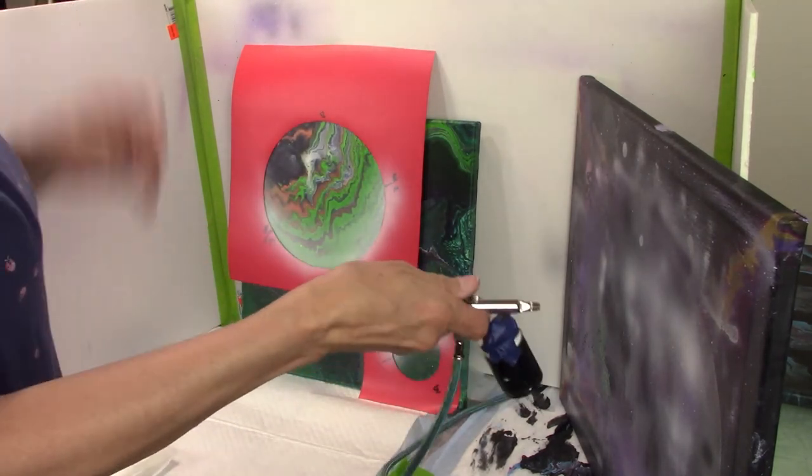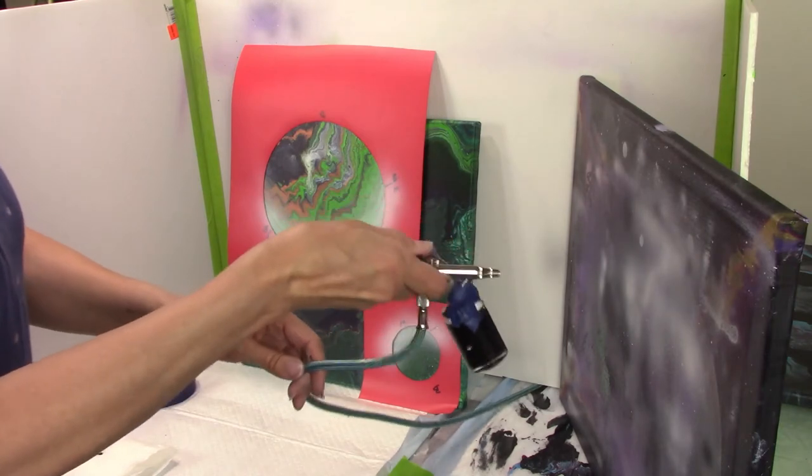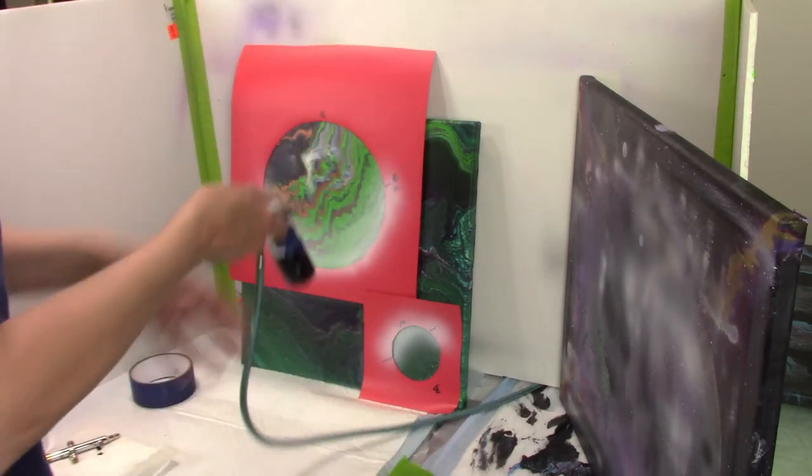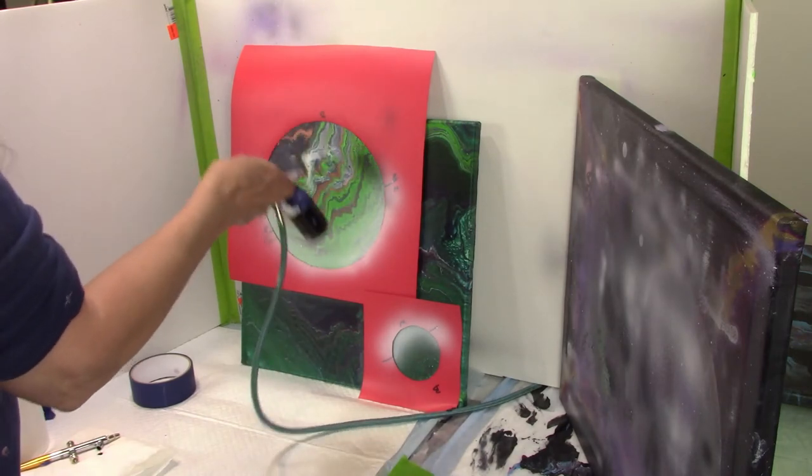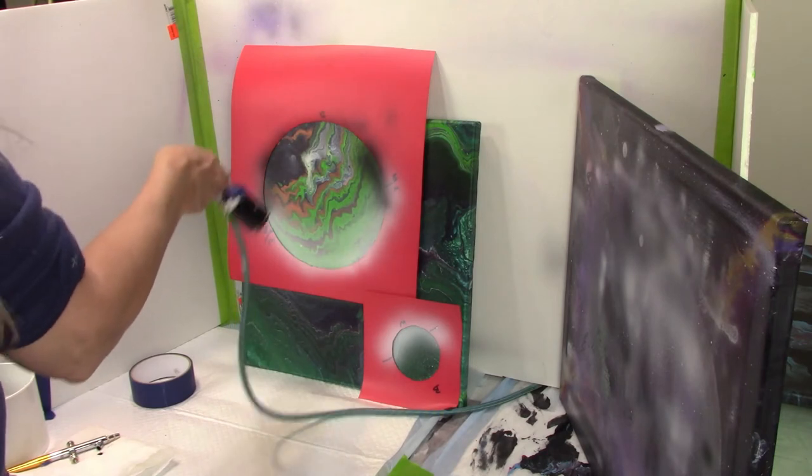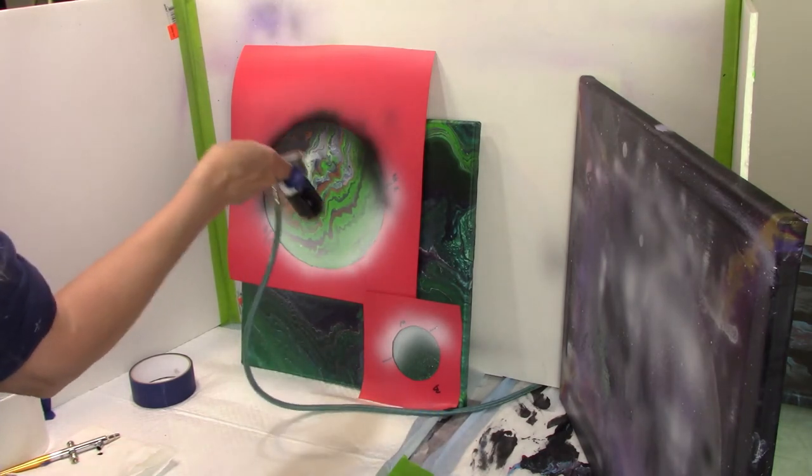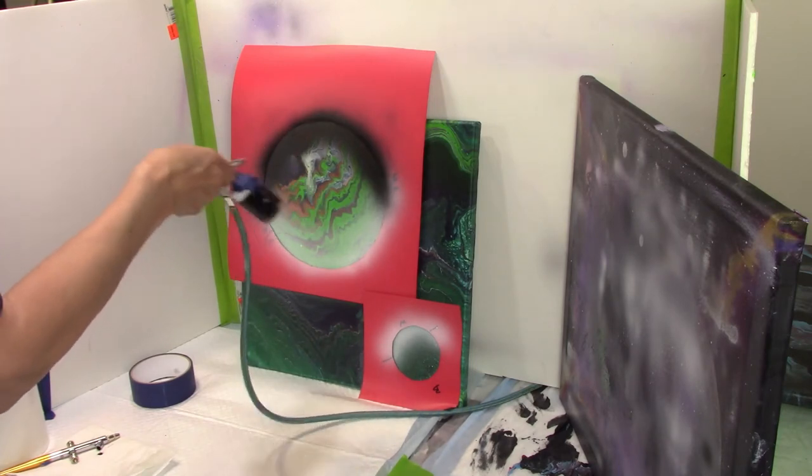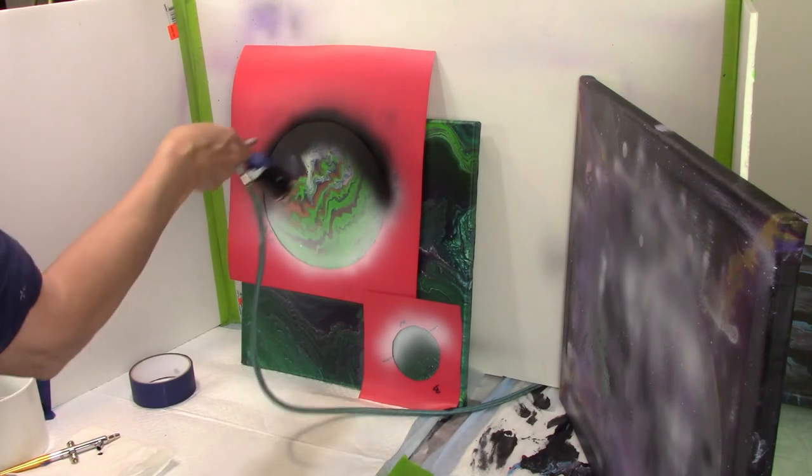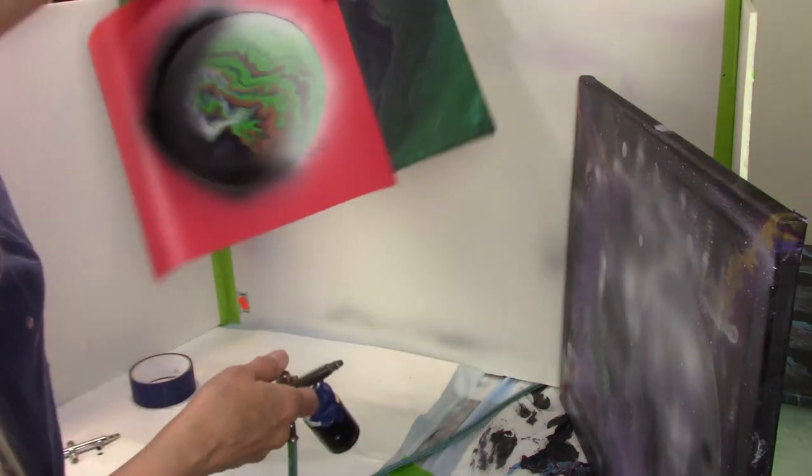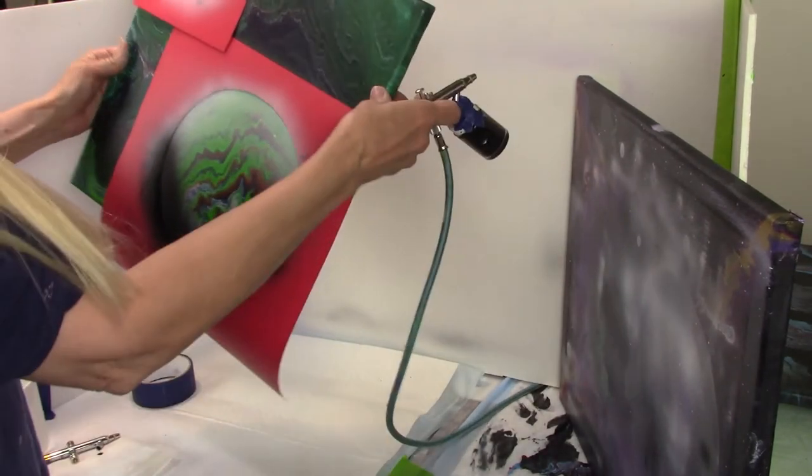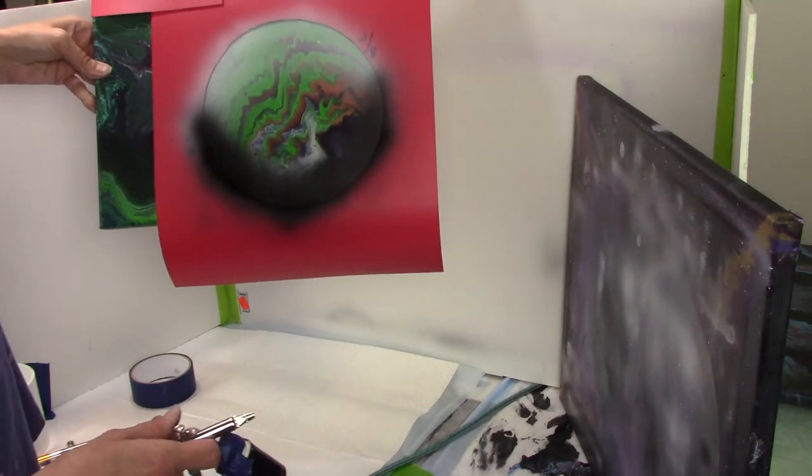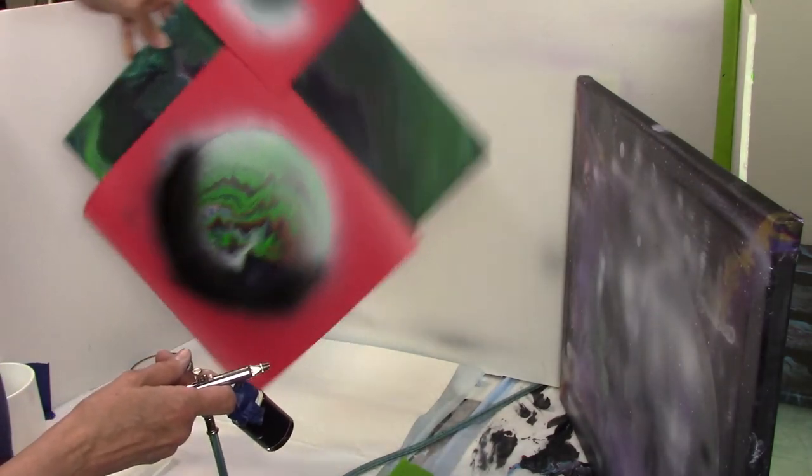Alright, so now we've got that on. I've got to turn the compressor back on. And then we're going to spray it out. So now we've got... See the white's coming out? I think you can see that. So when I see it turn to gray... like now. So I can use some of that now. I'm going to hold off doing this one because I want to flip this over. So I'm going to start with this one. Let that sit a minute. It dries really quick. See? I mean, you can see how quickly it dries. So I'm just going to turn this one this way.